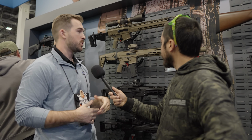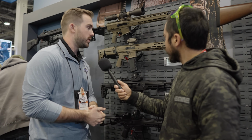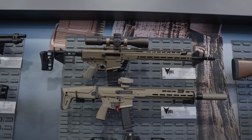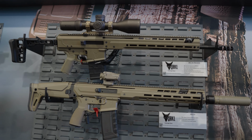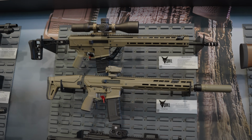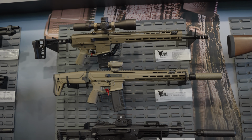We've moved down here a couple spots, and we got something that people have been asking for, which is the Jackal 2.0. This will be our next generation of our Jackal project. The Jackal's been a great hit for us, and we constantly get questions of what's next for it. The biggest complaint from customers is the front end weight, which is due in nature to the long stroke piston system.